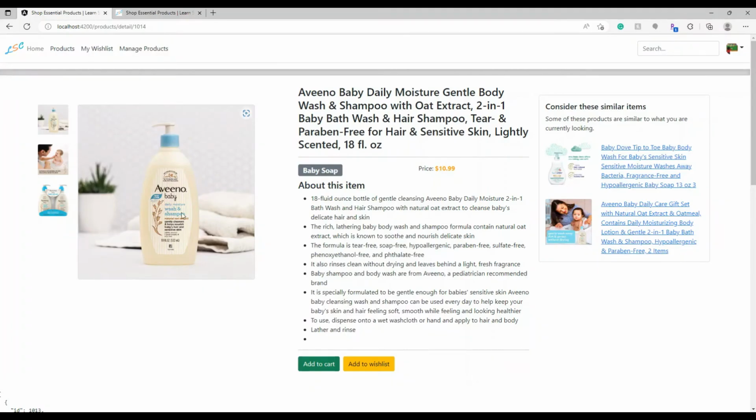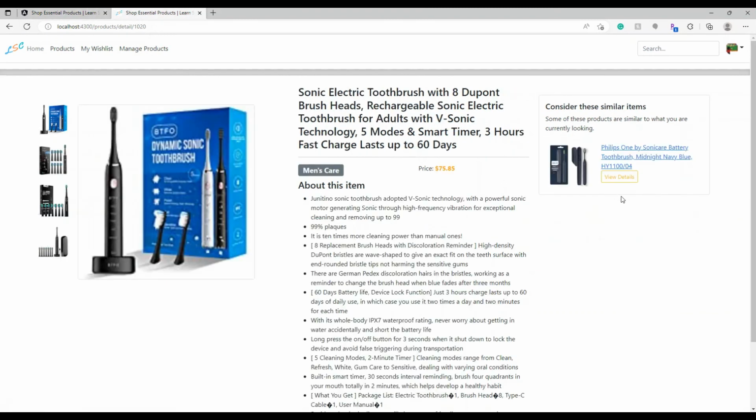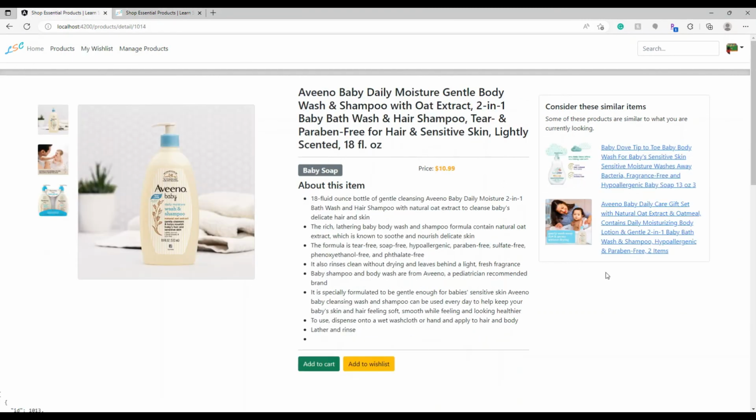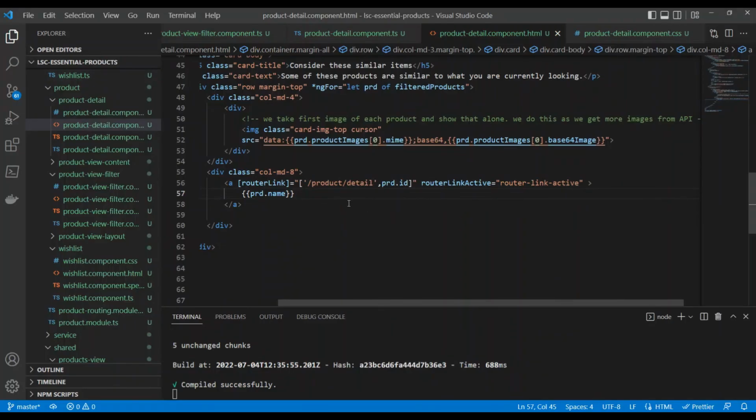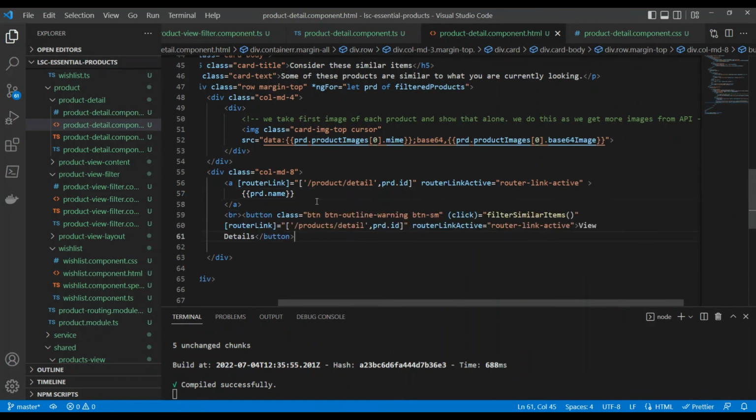Okay, so let's see how things work. This looks good, right? Let me compare the current page with the developed page. Okay, so the buttons are missing. There should be a button. When you click on this, it should take you to that product page, and it should display the data.